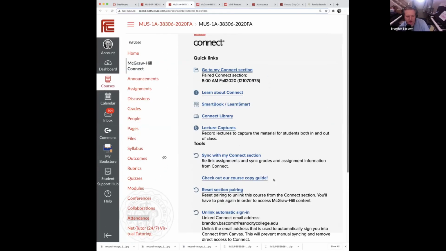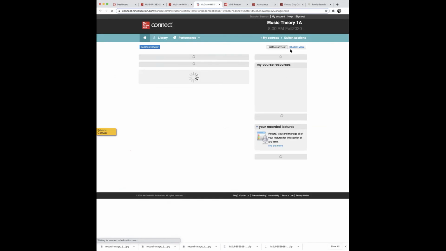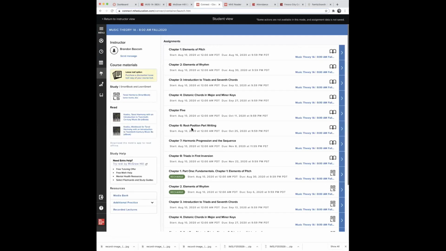Is this what your McGraw-Hill Connect looks like when you click on it? There's a link here to go to my Connect section. When you do that, here is McGraw-Hill Connect in student view. It should look something like this.